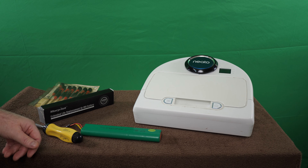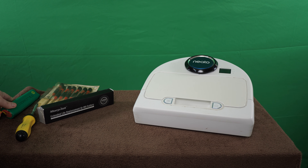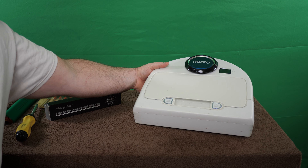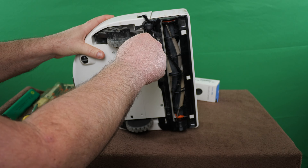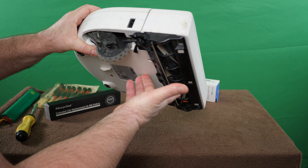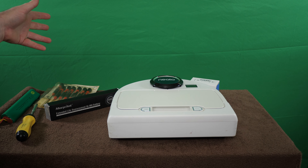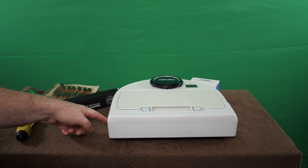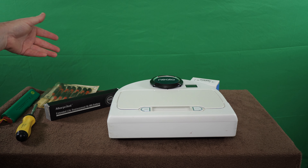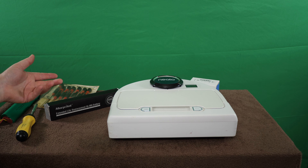Now the side brush on this thing — that's the next issue. I didn't know if the battery was going to fix it, but that other problem is solved. Now we've got to fix the side brush or give it the old college try. It works when it wants to — doing weird stuff. It'll go out and do the edges without the brush running, and then when it starts getting towards the middle of the room drawing back-and-forth lines, all of a sudden the brush starts working. I don't know if it's an electrical issue or a command issue.